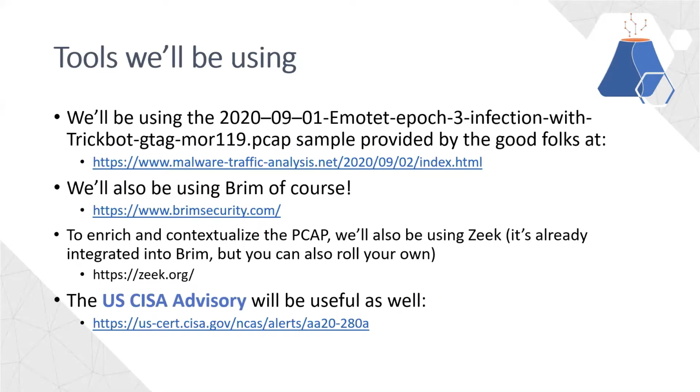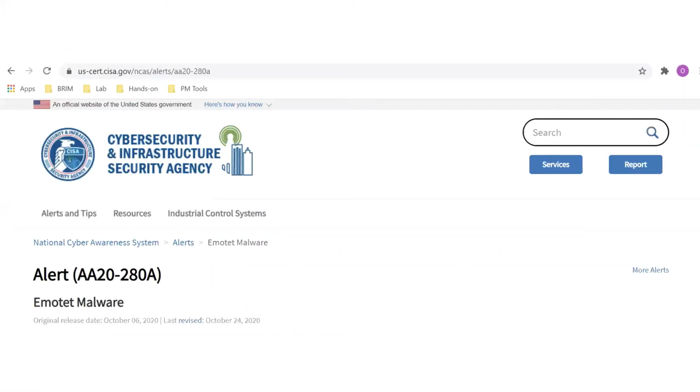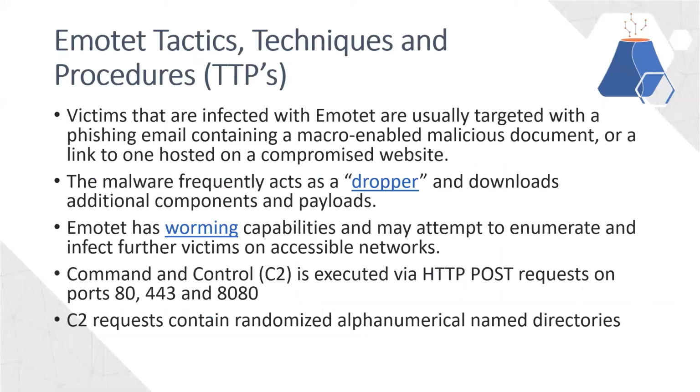Also keep the advisory handy. We're going to be using it to extract tactics, techniques, and procedures to form our threat hunting hypothesis, and it's a good read in any case. It's always worth keeping your malware knowledge up to date. So when we look at the advisory, a couple of things stick out which are going to help us start making sense of our sample.